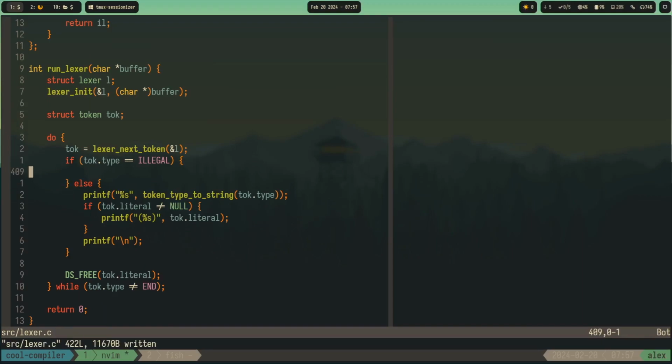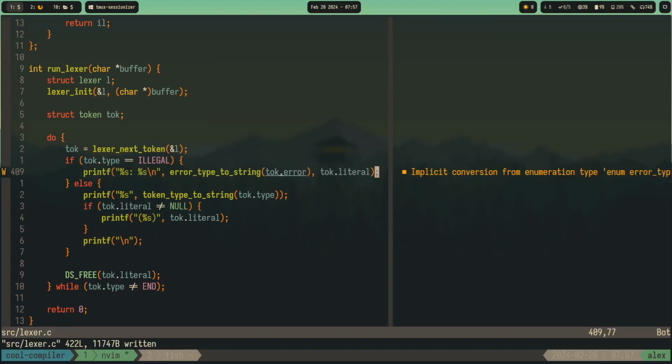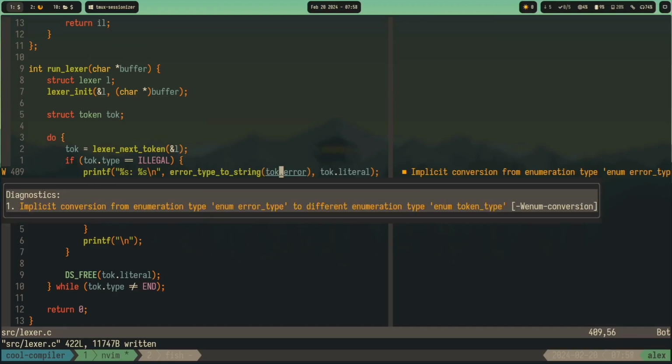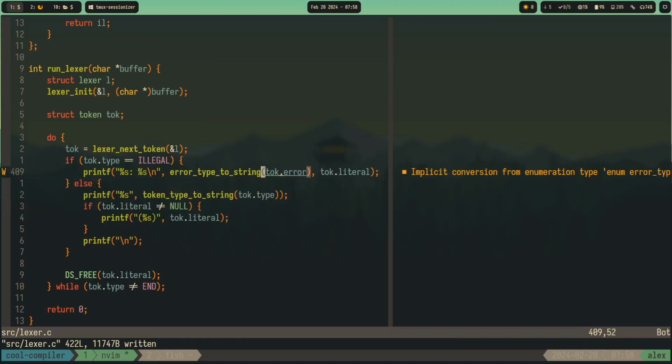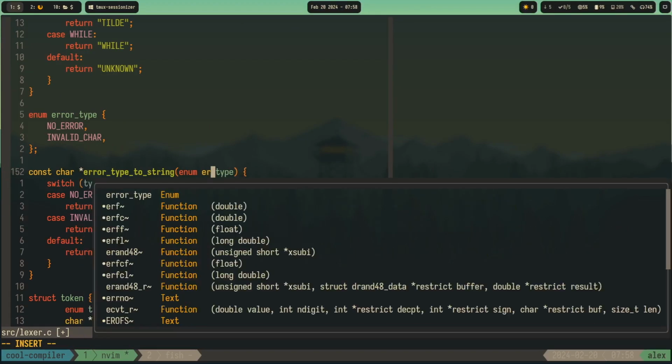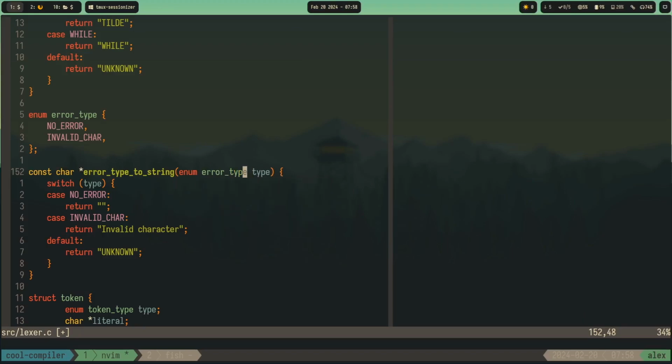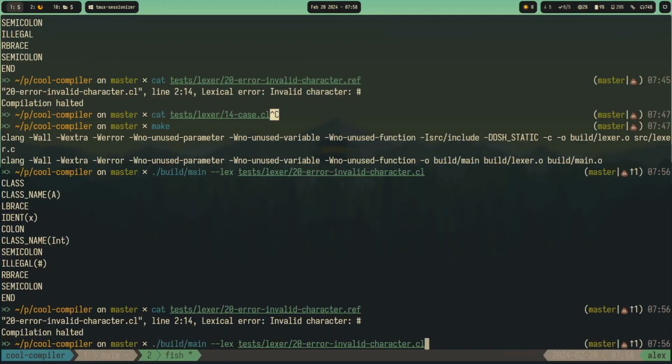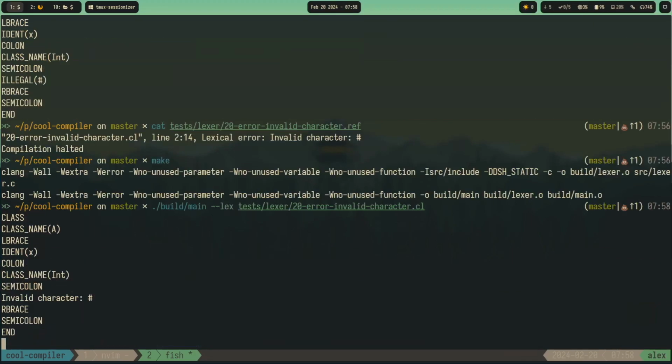And here in illegal we can say, I don't know, something like... yeah, so this should say invalid character hash, which is close.